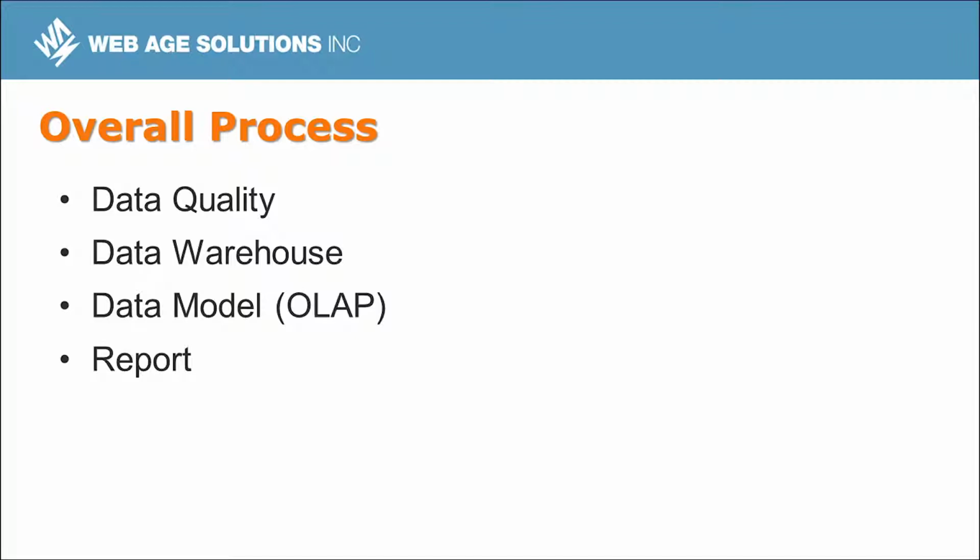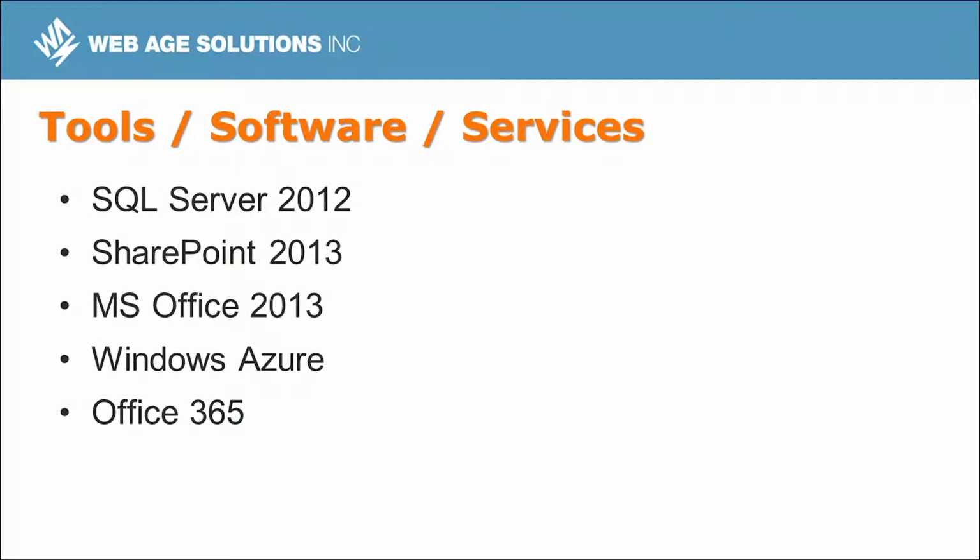Data warehouses are complex and huge. For improving performance in these huge and complex data warehouses, we usually pre-process them by creating OLAP data models. Data models kill two birds with one stone by improving the performance and by simplifying it so it can be consumed by power users, and that's also known as self-service BI. The final step in the BI process is to visualize data in the form of reports, and based on these reports, we can make decisions. For implementing BI processes, we need appropriate tools and services.